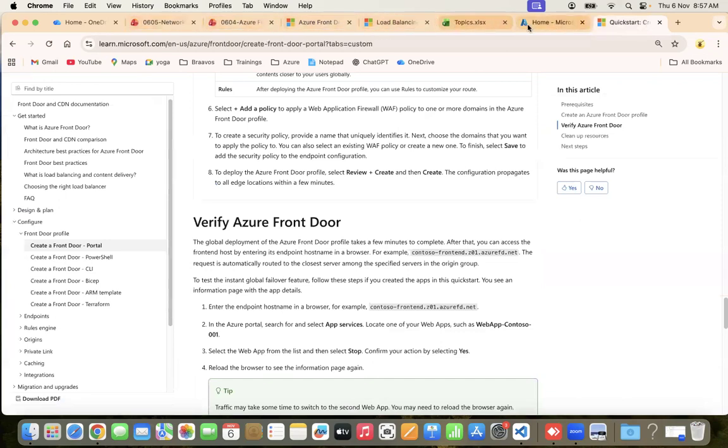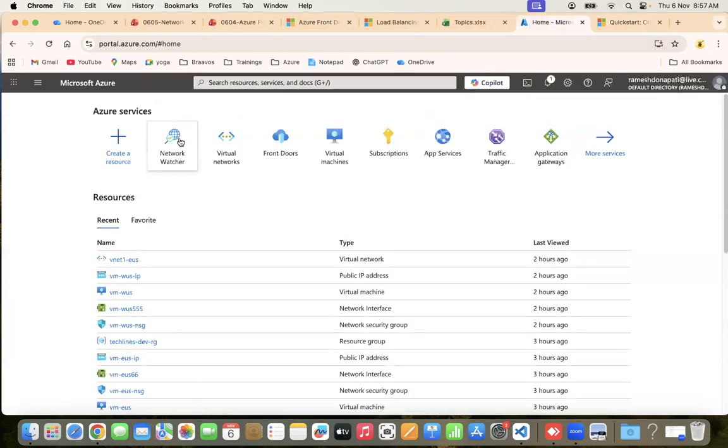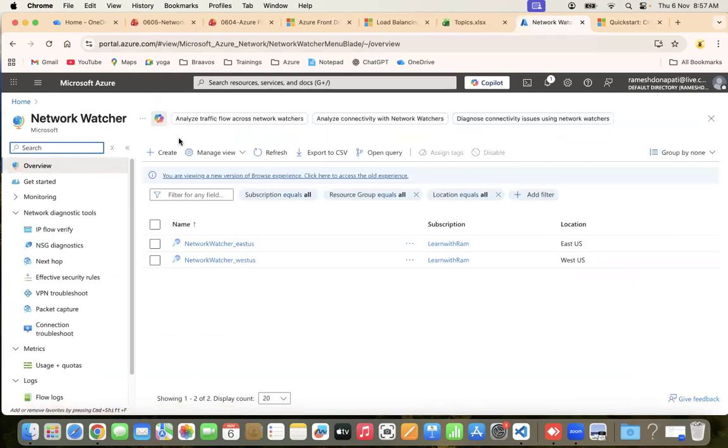But the options were there, right? I went through your class now, and the options were there. I was a little bit confused about which is what. So that's why I said I'll go back again and verify things. That's it. Like next hop, NSG diagnosis, IP flow verify, so it's like which one is which in short form. That's what I want to do. I'll do that. Yeah.